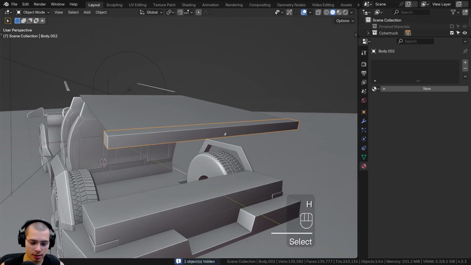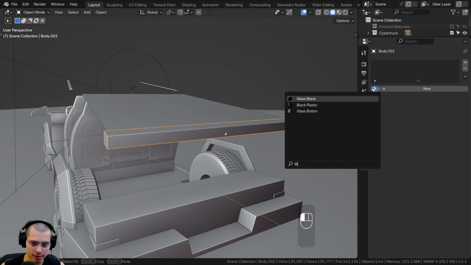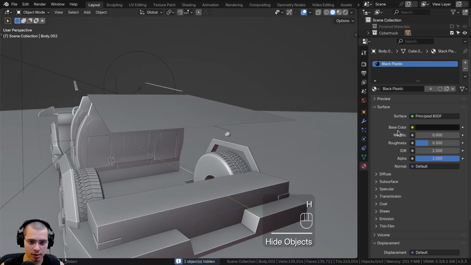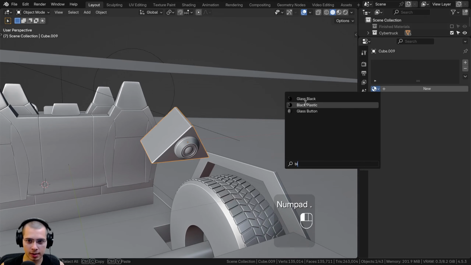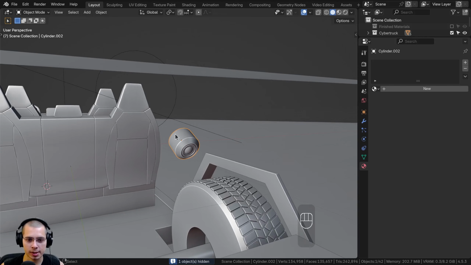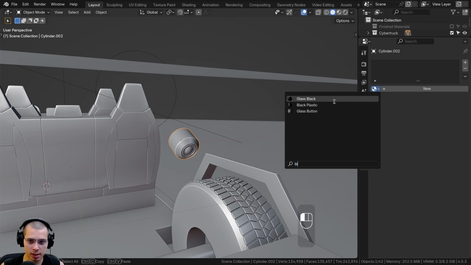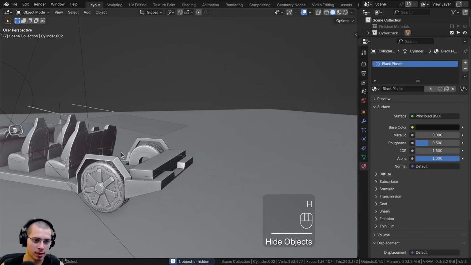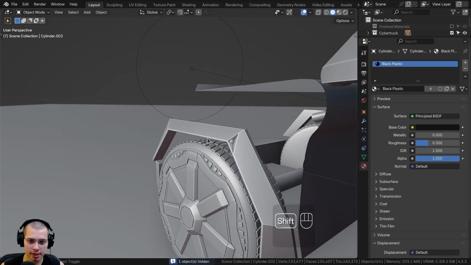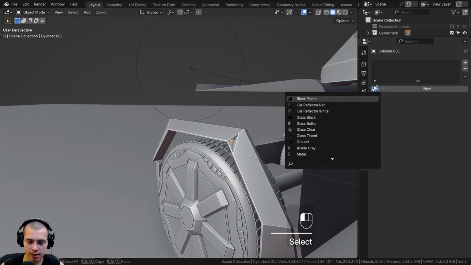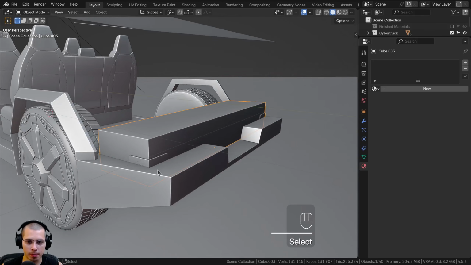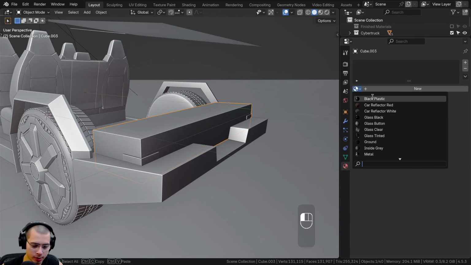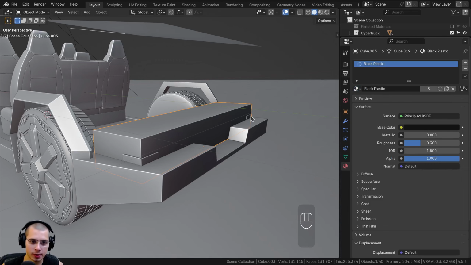We'll select this piece here, and this one is going to have the plastic, so we'll search for black plastic, hide that. Let's also select the triangle here with the camera, and we're going to add the black plastic, and we're going to select the camera, and this is also going to have the black plastic, so let's hide that. Now let's navigate over here to this camera over here. We're also going to add the black plastic, and we're going to hide that as well. So let's go to the back here, and we're going to select this part here with the back lights. And for this, we're going to search for the black plastic, so add the black plastic.